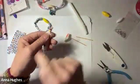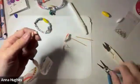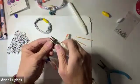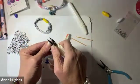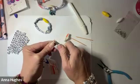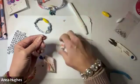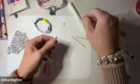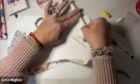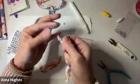So what I did was I tied that knot just as small as I could get it. And then I trimmed my end. And I'm going to trim a little bit closer here. Scissors are great for things other than fabric, but they work. So then I'm just going to dip my fabric into my glue here because I have a little glue mess, as we know. So that's all I'm doing.